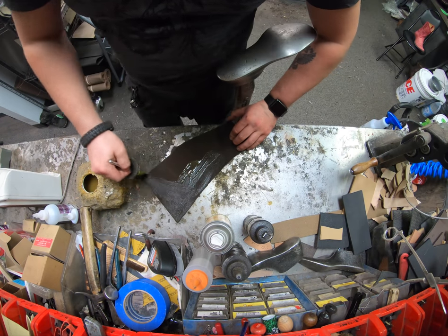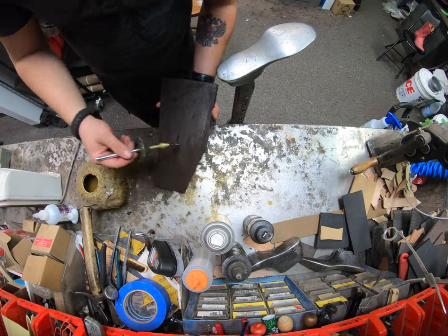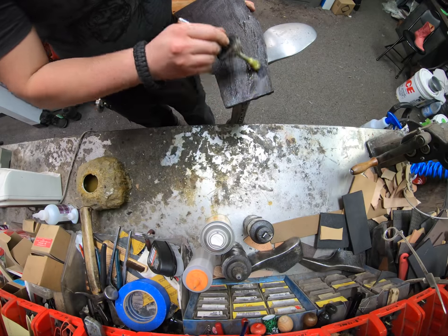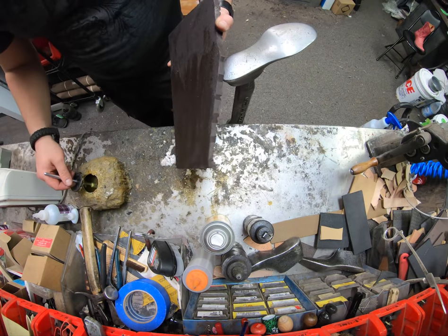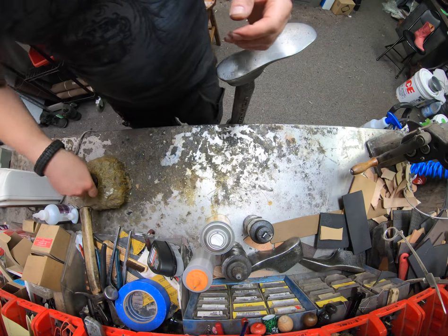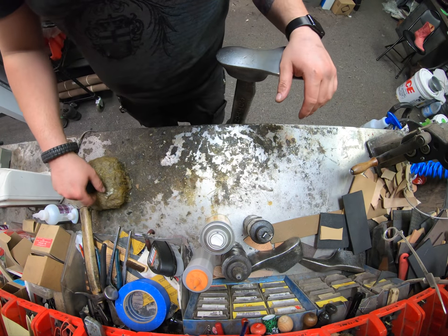I'm not going to put the second coat on camera. I'll do that off camera. The second coat we'll allow to dry for about 15 to 20 minutes. Once that's all dry, we're going to stick the sole into the oven and activate that rubber cement. The rubber cement activates under heat — kind of funny, right? It deactivates under heat and activates under heat. Once it's cooled and set and cured, it's going to deactivate with heat from then on. We'll meet back up when it's ready to put the sole onto the sandal.